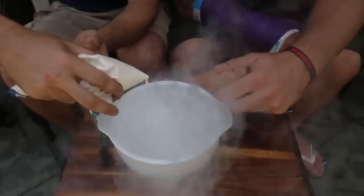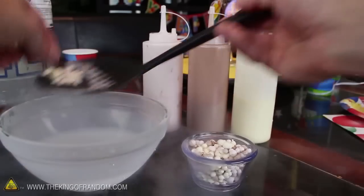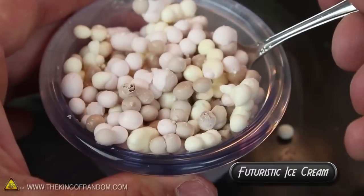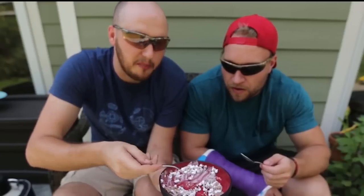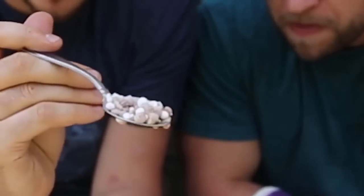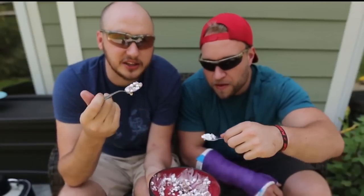You gotta now try dripping it. It's so cool. Pellets into a serving bowl. Voila. You got a futuristic ice cream. So when they warm up a little bit, you see how they are dots like that, they are balls. And when they warm up a little, they taste even better.